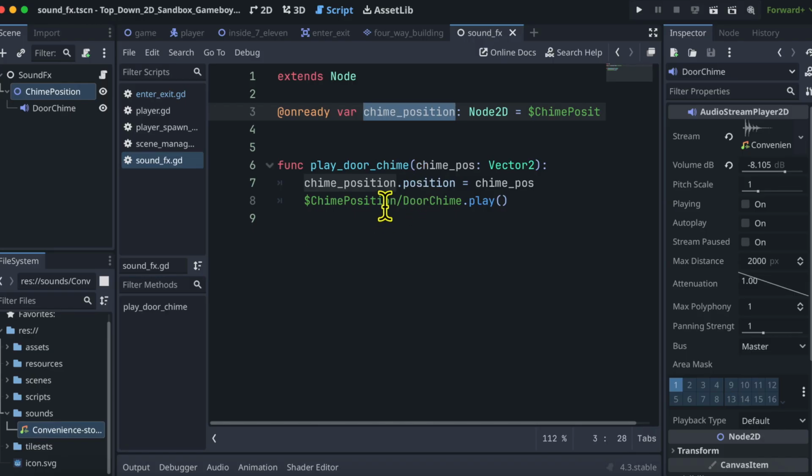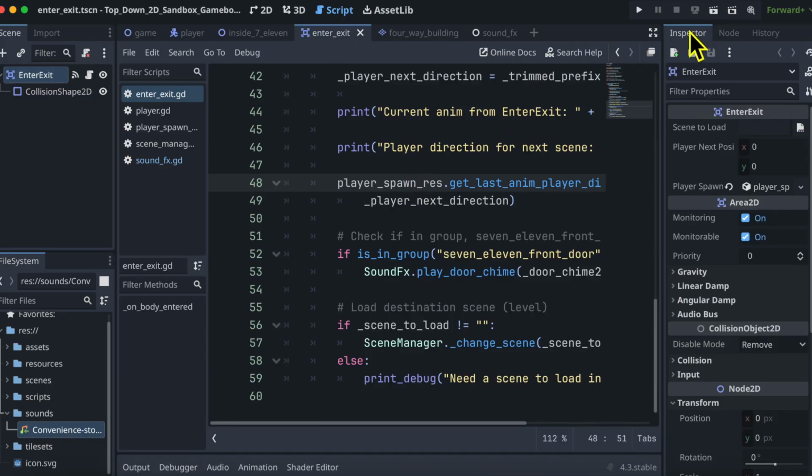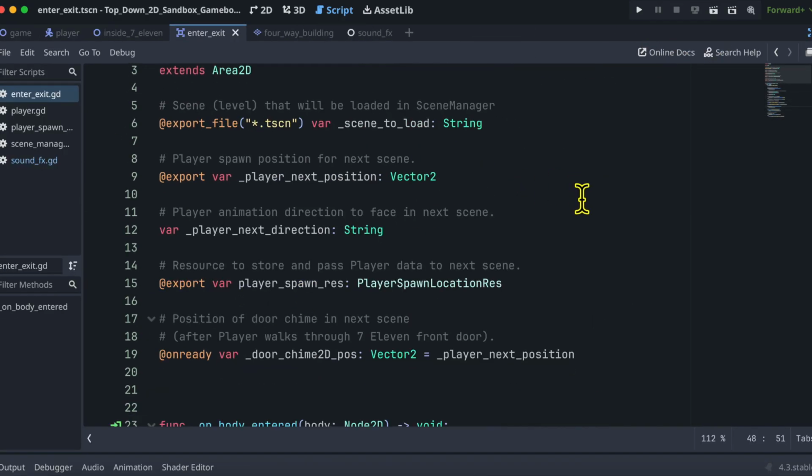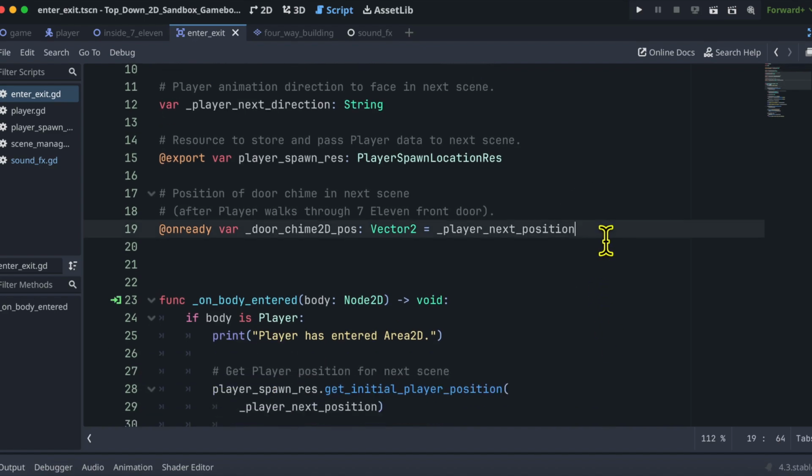And we're going to change the position of this chime based on what we pass in. And we will be passing this in the same script from our enter exit, but we're going to add this variable, door chime position, which is a vector 2.